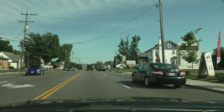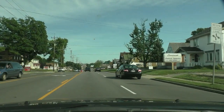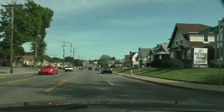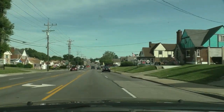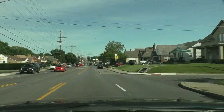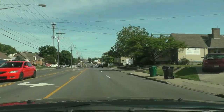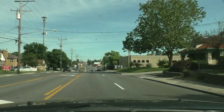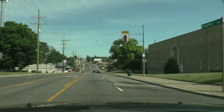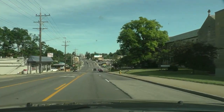You see this a lot in old towns — a lot of these residential areas that have been converted into business districts. So all these really old houses here are all dentist offices, chiropractors, mental health practices, lawyers, and whatnot. I find it interesting that every single one of these houses is actually a business. It blows my mind.